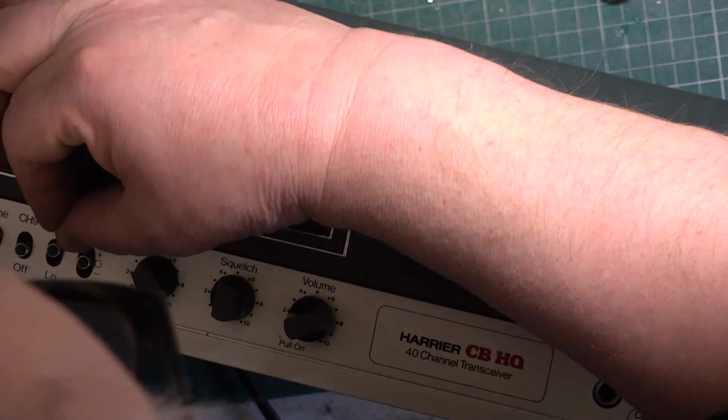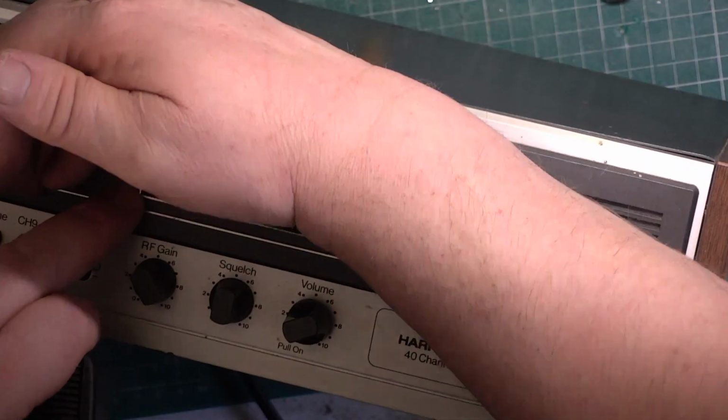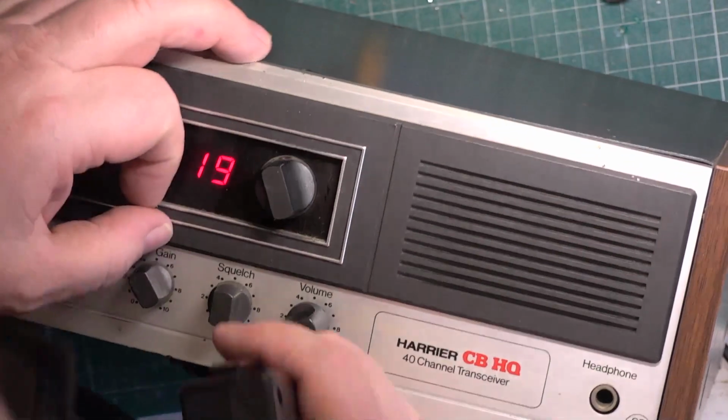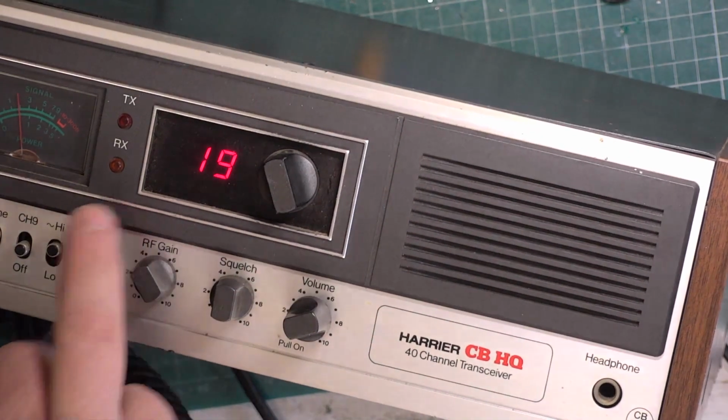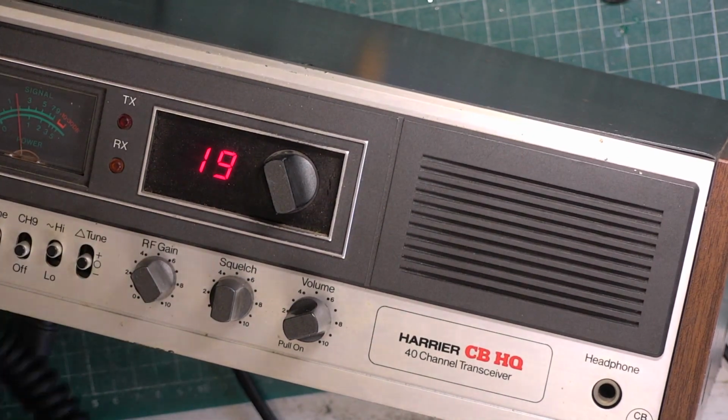I think the RX light's out. I think it is. I'll look into that. But other than that, we're done. So we'll be doing an on-the-air test later on, and it's nice to see another Harrier CBHQ back in the land of the living.